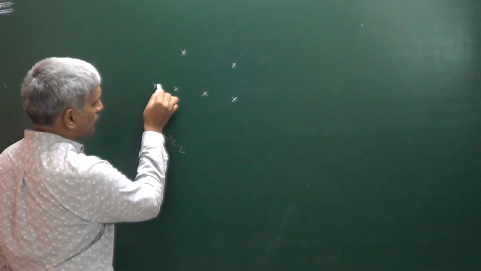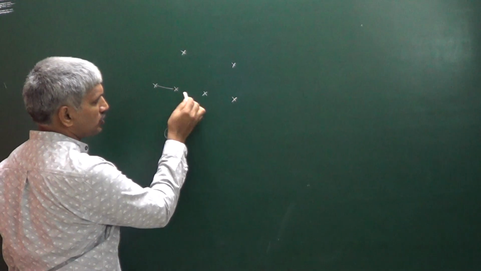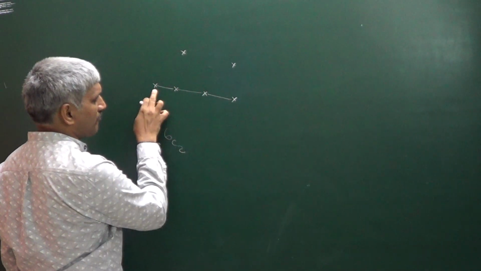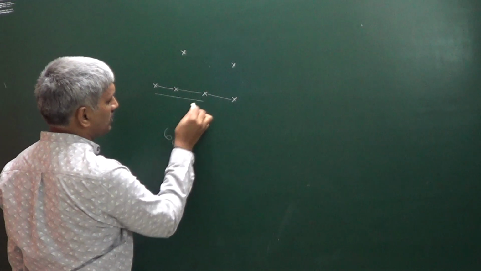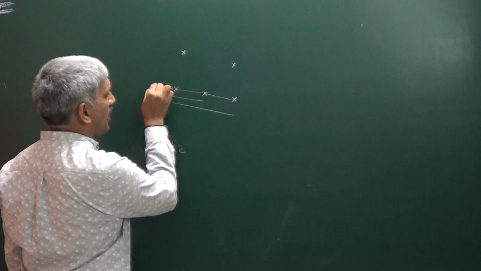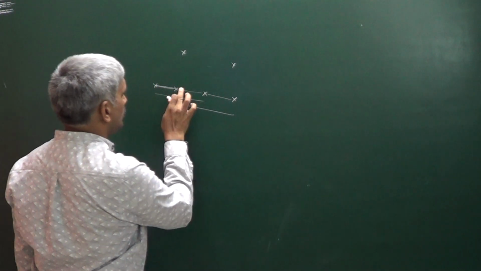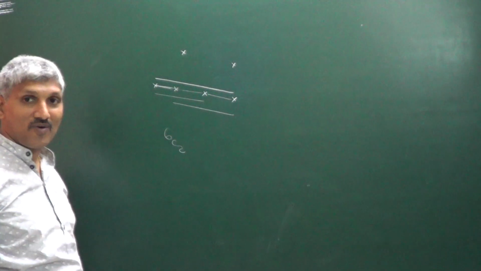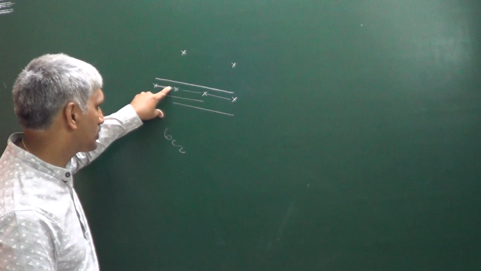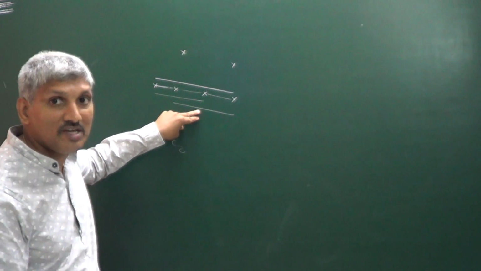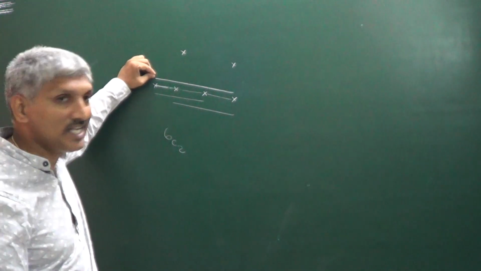But we are not getting 6C2 lines. Observe here, join these 2 points, you will get a line. Join these 2 points, you will get a line. Now join the first point and third point, you will get a line. Join the second point and last point, you will get a line. Join the first point and last point, we will get another line. Now all these lines will be covered under this single line, or not?